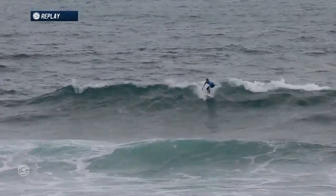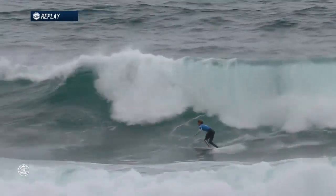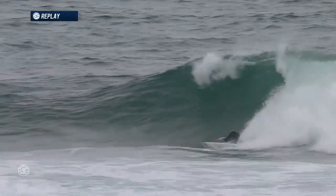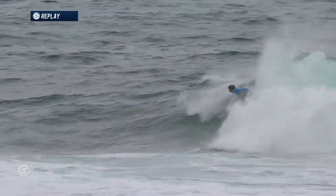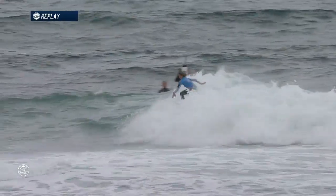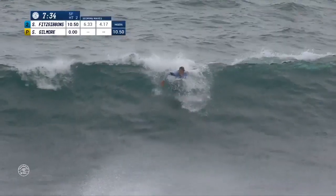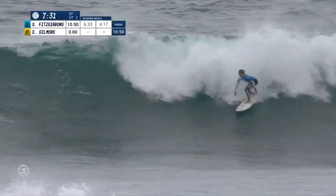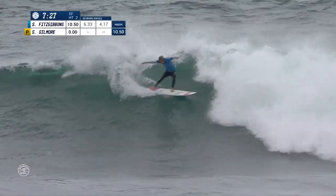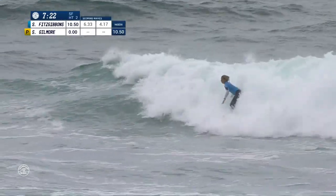Really leaning those bottom turns over hard so she can get up into that pocket — there is an element of risk. And that's the situation Steph's going to find herself in. Because have a look at the replay of this one. This is just absolute knowledge of the break right now. Sally surfed it like this every morning and knows those little chip shots on the inside that grow through that section. This is her best wave and this is really going to put a huge amount of pressure on Steph Gilmore — it's going to put her in a gentle combo. Sally, on the other hand, is free to roam. Her last wave was her best, a 6.33, and she's trying to drop a 4.17 now.